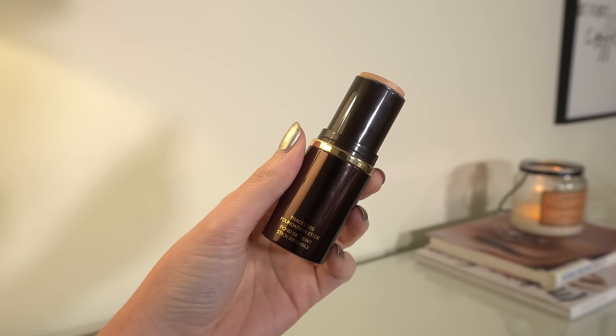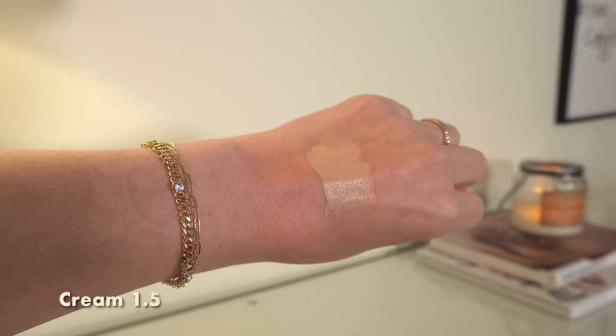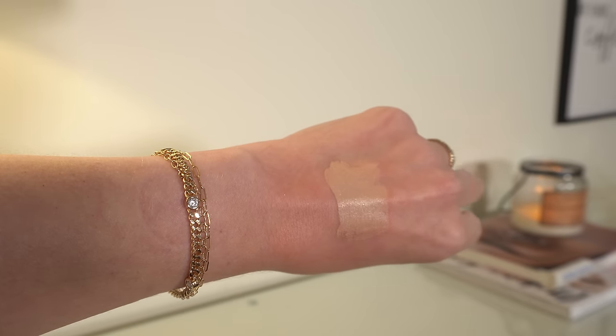Finishing up with two stick foundations — the Tom Ford Traceless Foundation Stick. I put this off for so long because it is so expensive, but I'm here to tell you, and I'm sorry to say it, to me this is worth it. This is a beautiful foundation. I would say it's a natural finish — which is what I really like — medium coverage. Maybe you could build it up slightly, but it's a true medium coverage and just such a beautiful finish on the skin. Every time I've worn this, I love how it looks. I'm so happy to have it in my correct shade, which is 1.5 Cream. I absolutely love it and I do recommend it. I think either dry or oily skin types would like it because the finish falls so in between.